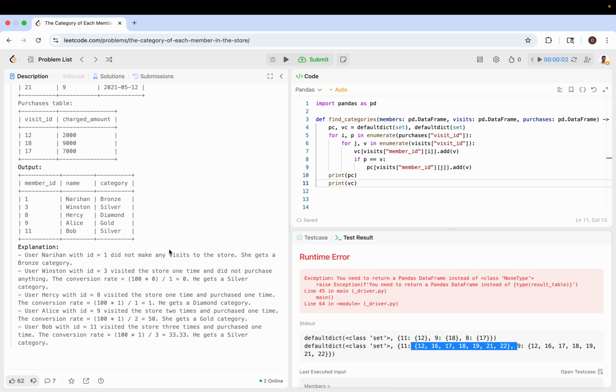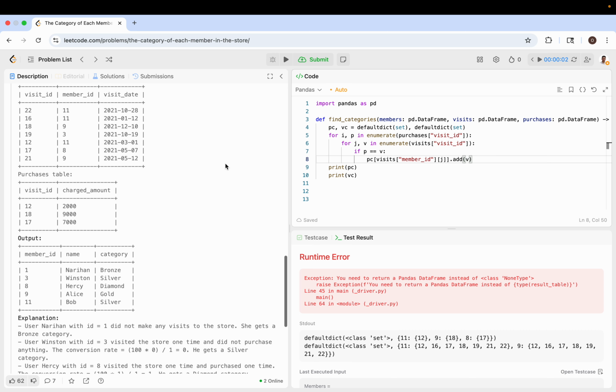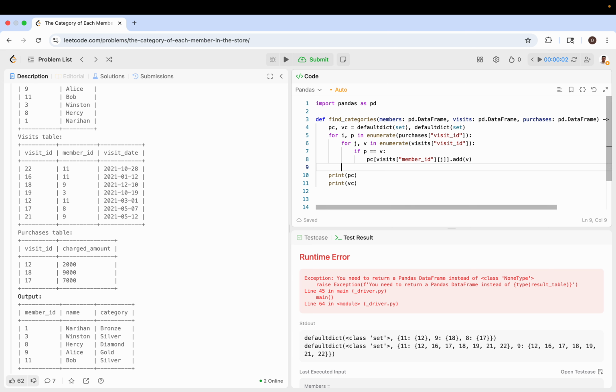So it looks like the purchase count is correct because, for example, 1 is not in here, 3 is not in here, and then 8. So purchase 111, that's good. So I think the problem is in the visit count, which is supposed to be just one loop, but that shouldn't make a difference though.